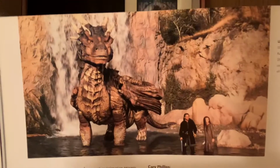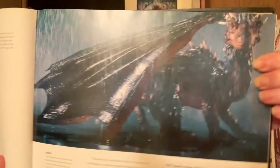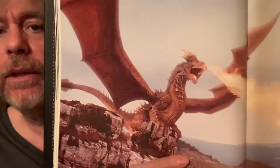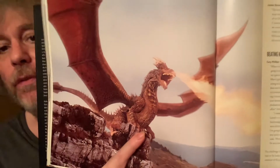I don't know if they built the whole dragon or just parts of it and did the rest some other way. But it was a pretty cool dragon in Dragonheart. It was this one. And he was a sentient, really smart, person-like dragon, basically a person who was a dragon. The dragon was really smart and talked and everything. And then there's another one with a fire-breathing dragon kind of thing, which is pretty cool to do. Even though I don't know if they did that digitally or non-digitally.